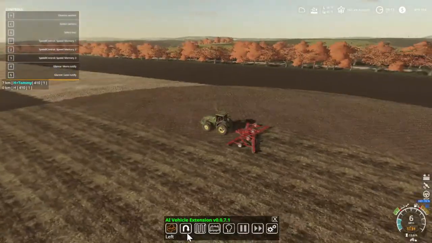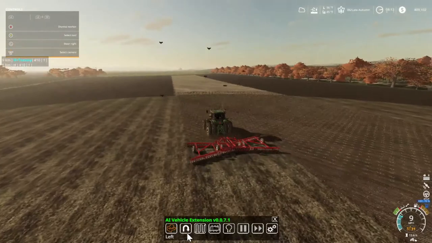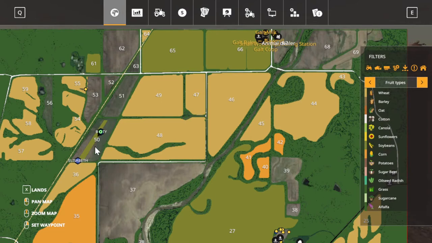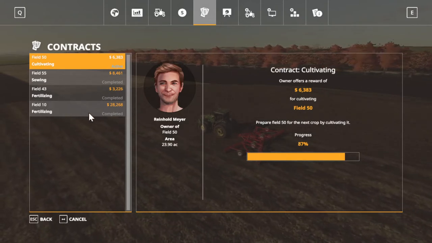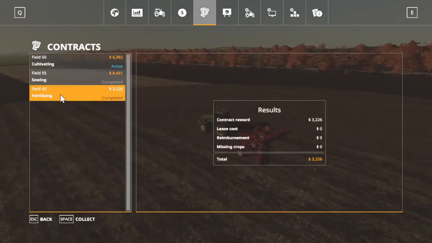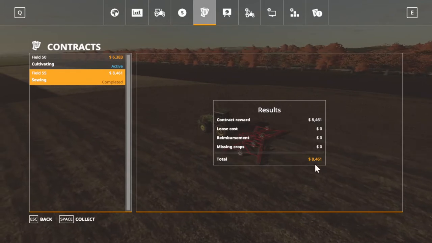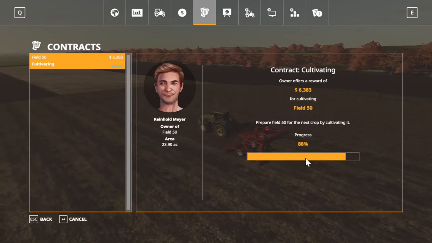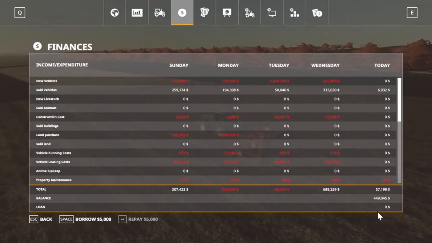All right, we're in the AR, the wheeled one, and an ARX up there, the track, is in field 50 here, as you can see, doing a contract for us. Field 10 was 28,268. I'll collect that. And field 43 fertilizer was three very small fields. So we had sowing wheat, 8,461, and then we got 6,383 for cultivating this. And we had 449,046, and the loan is zero, folks.